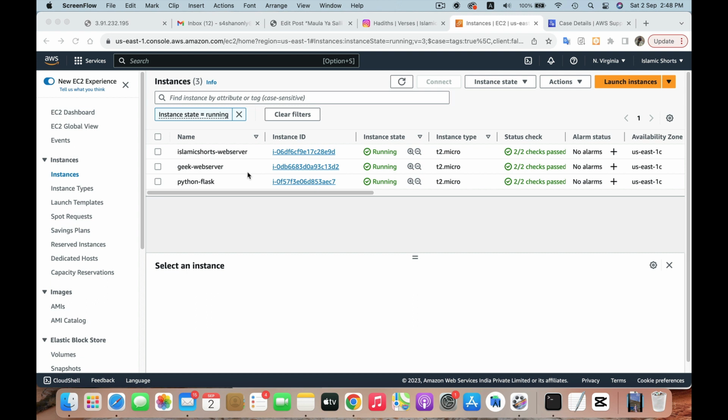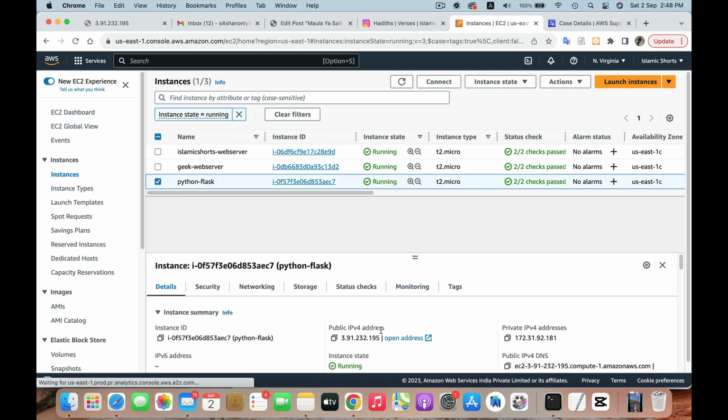So don't worry, I've got your back. In just a couple of minutes I'll show you some quick steps to get you back on track. So as you can see, this is my AWS console, and this is the instance to which I have lost SSH access.